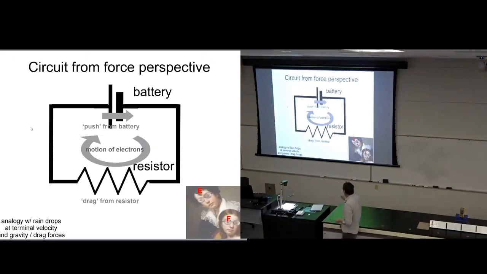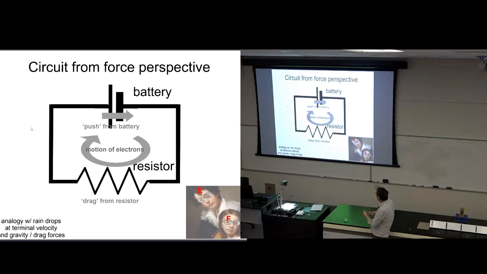Okay, I got two slides to just show you the circuit as a circuit diagram and two ways we can think about the circuit as a circuit diagram. So here's that circuit, here's the battery, here's the symbol for the battery. Remember, it's a symbol with a long arm and a short arm. The long one is the positive arm because you can cut it in two and make a plus sign. The short one is the negative terminal because it's too short to cut in half and make a plus sign. Here's the resistor. This is the symbol we use for resistor down here.